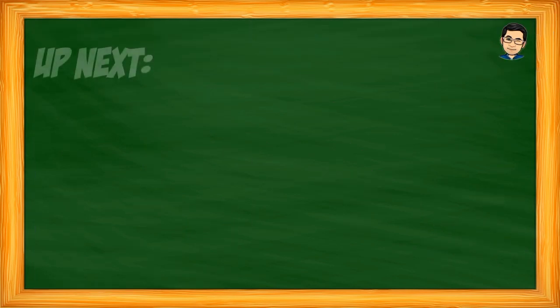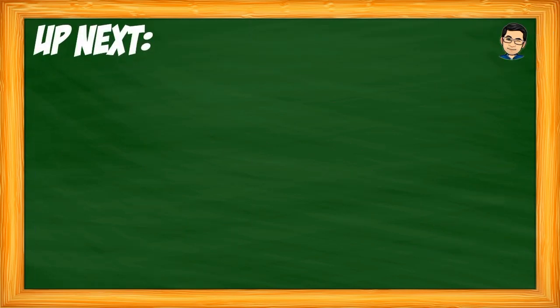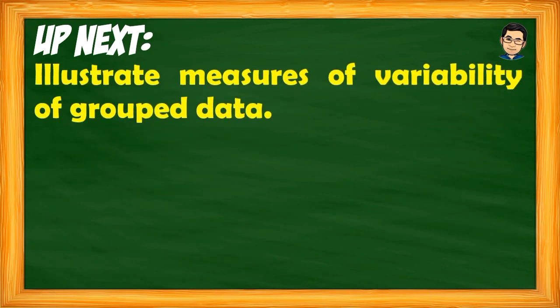So, I hope naging clear yung discussion natin regarding measures of variability for ungrouped data. On the next video lesson, we'll now be discussing illustrating measures of variability of grouped data. Hindi ko na i-discuss yung range of grouped data because nandito na siya sa ating video lesson. Anyway, madali lang naman siya. Yung di-discuss natin dyan is yung average deviation, variance, and standard deviation. So, that's all. Thank you.